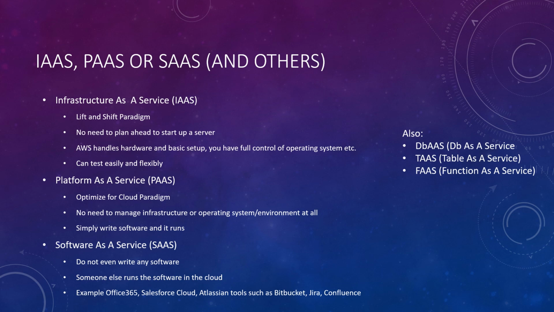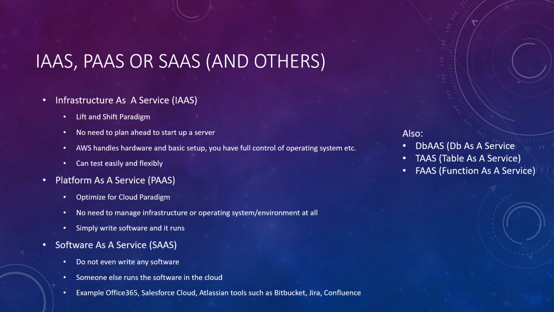So an example of that, I'm sure you've all used at least one of these examples. Office 365, which is now called Microsoft 365, offers this as software as a service. So basically, if you use the cloud version of Office 365 or Microsoft 365, Microsoft has written all the software for you. They run the software in the cloud for you. They provision new users for you. They provision licenses for you. You don't have to worry about anything except using that software.